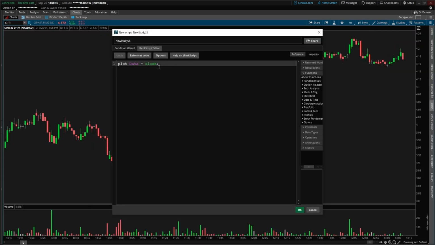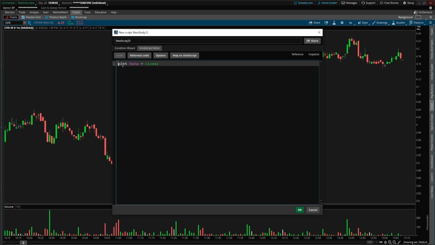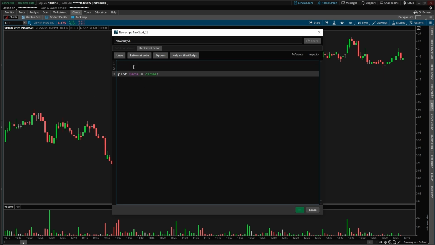Let's go ahead and jump into a new study, and let's plot two moving averages on the chart. This is a little bit of a refresher from where we were at the end of the last course, where we did plot one moving average using a conditional statement. Let's go ahead and just showcase how we can combine multiple studies into one custom study as a little refresher.